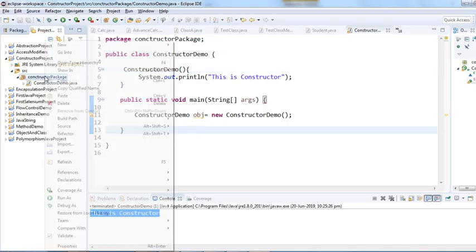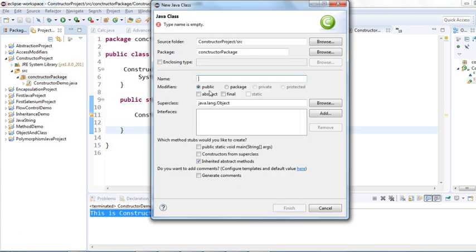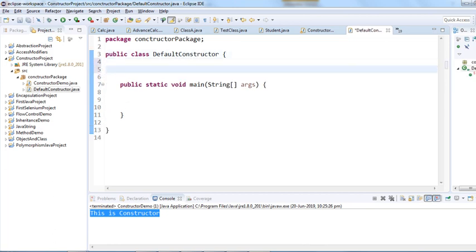Now let me create another class. I'll give the name DefaultConstructor, and I'll select public static void main. Here I'll declare some variables.